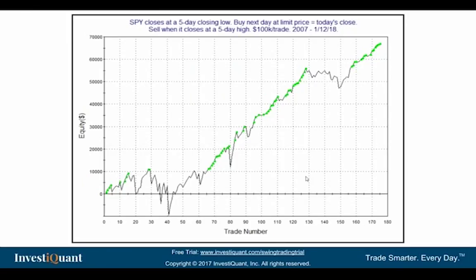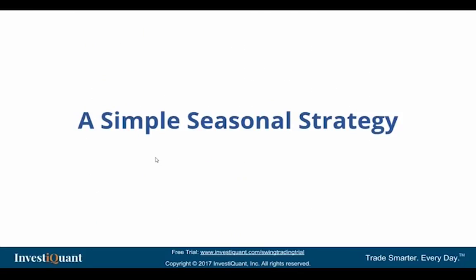Whenever I look at a system, I also like to look at the profit curve. So this profit curve is actually not too bad. We see it's choppy along the way, but without any other filter, just buying a 5-day low and selling into a 5-day high, it's done quite well over time. And this includes going through the 2008 bear market, 2011's in here, all the dips over the last 11 years. So that's pretty impressive. All right, I'm going to show how to improve that a little later on.